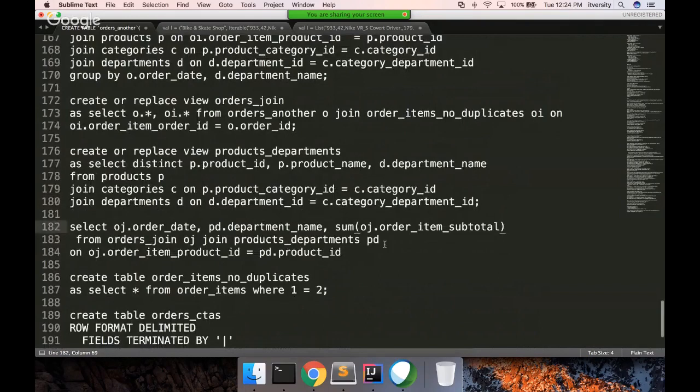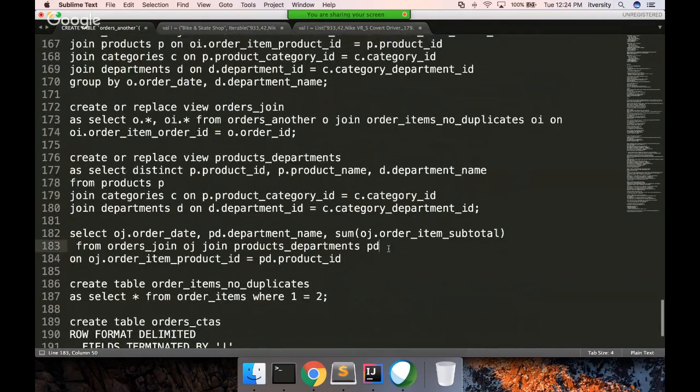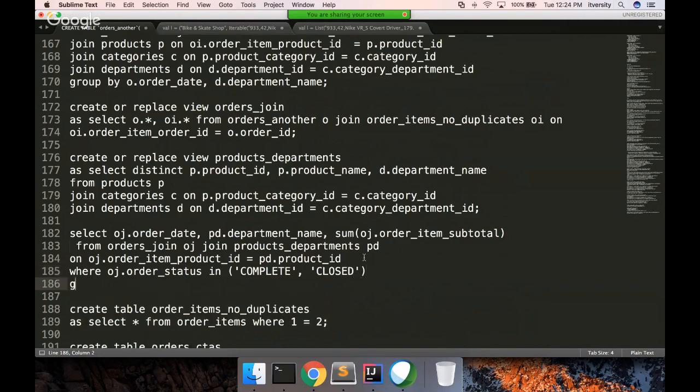If you want to have a where condition for only completed orders, you can say after the join condition, where OJ dot order status in complete and closed, complete or closed. And then we have to do group by OJ dot order date, PD dot department name.